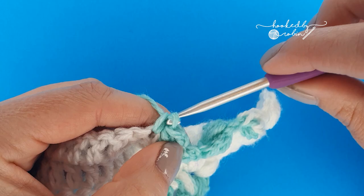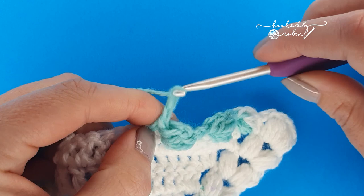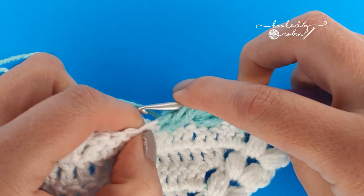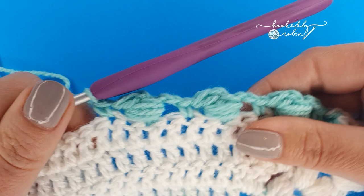So we're going to repeat this all the way along the tops of your double crochet stitches: chain 2, skip a stitch, single crochet in the next, chain 2, work your puff stitch into that chain 2 space that you just created, then skip a stitch and secure your puff down with a single crochet. Keep doing that all the way along the top of your shawl.